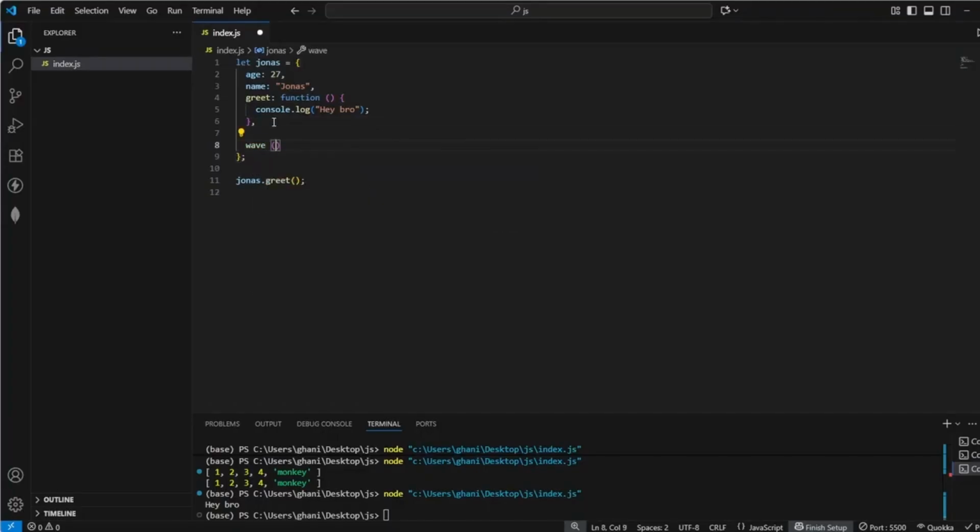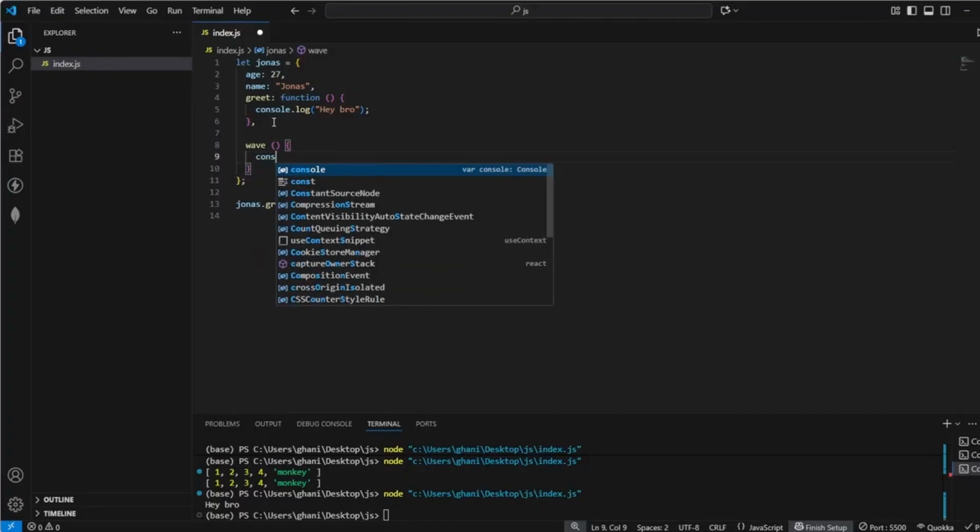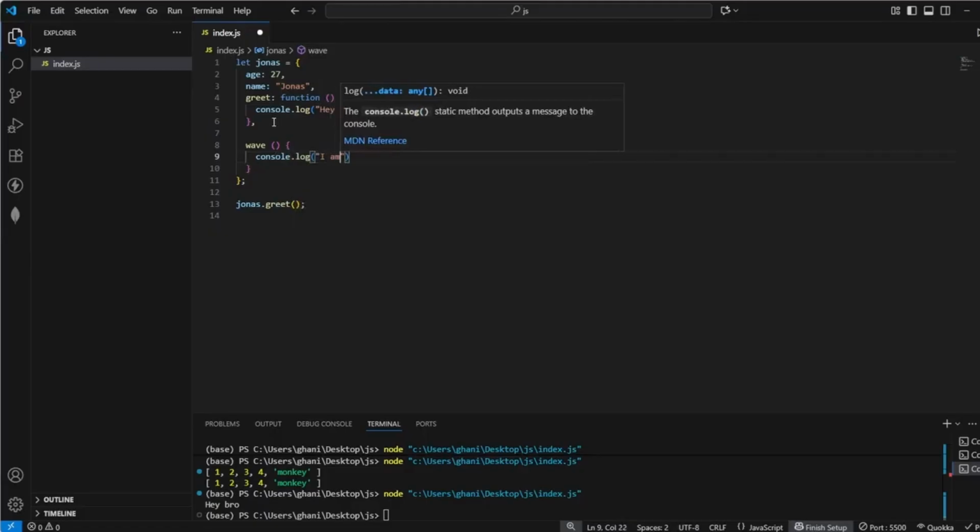Now we can use opening and closing brackets, and then we can just use those brackets again. And then we can just use the method body right here. And inside of this method body, we can say console.log I am waving kid, for example. Now we are saving this, and now we have the exact same functionality without specifically defining a property name. Because right now, I mean, we define a property name, but we did it in another way. And this is the way we basically did it.